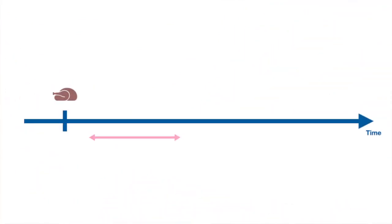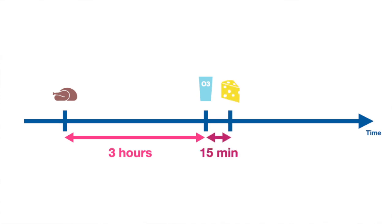If you have taken only a supplement or just had a juice, 1 hour waiting time may be all you need. Number 3: wait before you eat again. If you want to eat something after drinking ozonated water, wait at least 15 minutes before you do — it should not be less than 15 minutes. You want to make sure the water is not going to react with what you put into your stomach, which would again create problems like pain, nausea, cramps, and bloating. Simple timeline: allow at least 3 hours after your last meal before drinking ozonated water, and wait at least 15 minutes afterward before eating again.